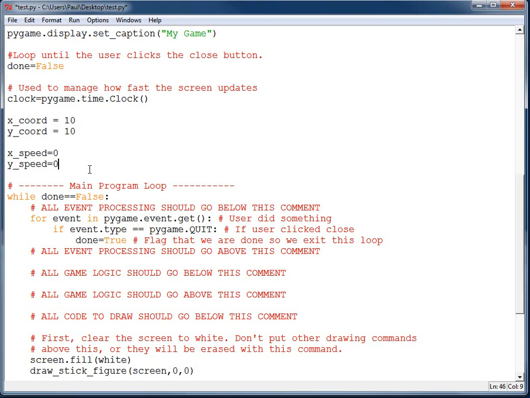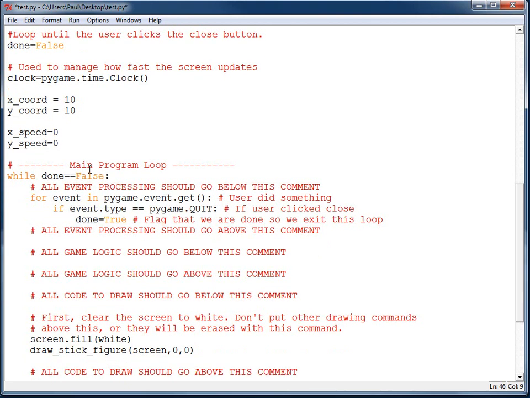Then I've got these variables right here. The guy is always going to be drawn at 0, 0 still, right? Because right now I'm set to 0, 0. It doesn't matter what I have up here for variables. If I'm not using them down here, then the guy's always going to be drawn at 0, 0. What I need to do is take these x, y coordinates and move them down here into this function so that the guy's being drawn at these x, y coordinates. That's easy. Great, I've got that done.